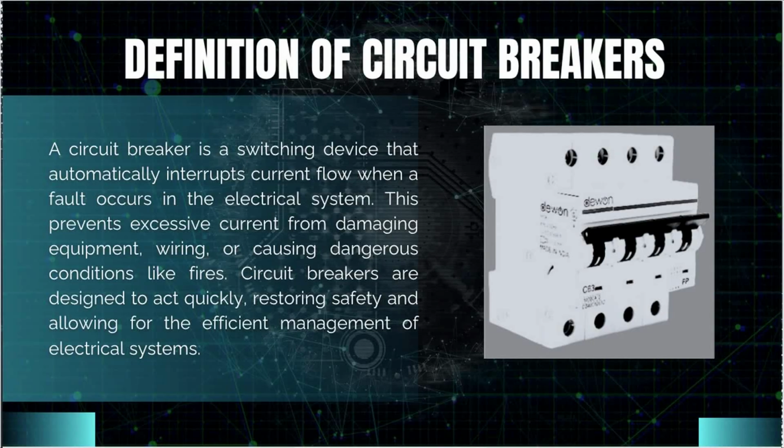A circuit breaker is a switching device that automatically interrupts current flow when a fault occurs in the electrical system. This prevents excessive current from damaging equipment, wiring, or causing dangerous conditions like fires. Circuit breakers are designed to act quickly, restoring safety and allowing for the efficient management of electrical systems.